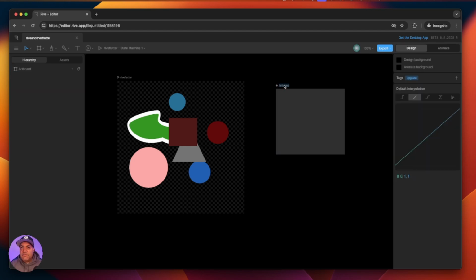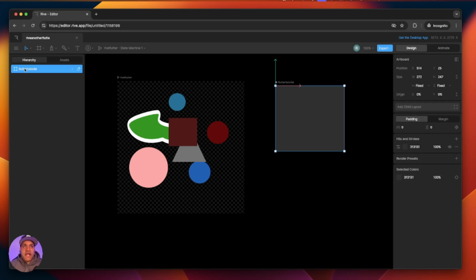You can just name your artboards as you see fit. I would say create a unique name per artboard. This is going to be key for when later you want to programmatically access them and whatnot, but you name your artboards as you see fit. Flutter tutorial, you call it whatever you want.